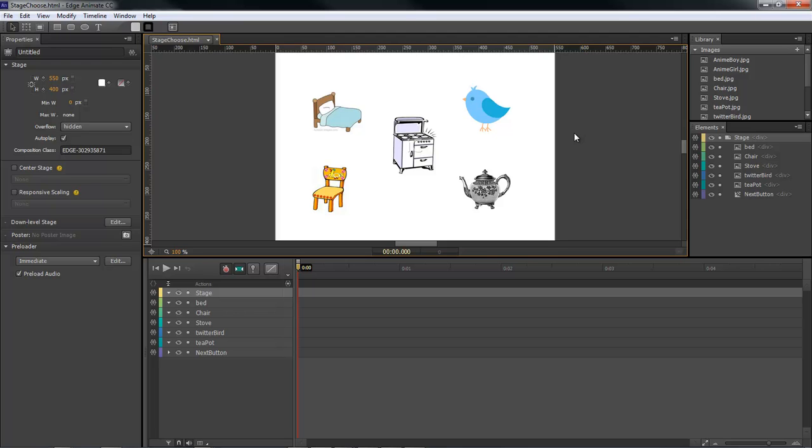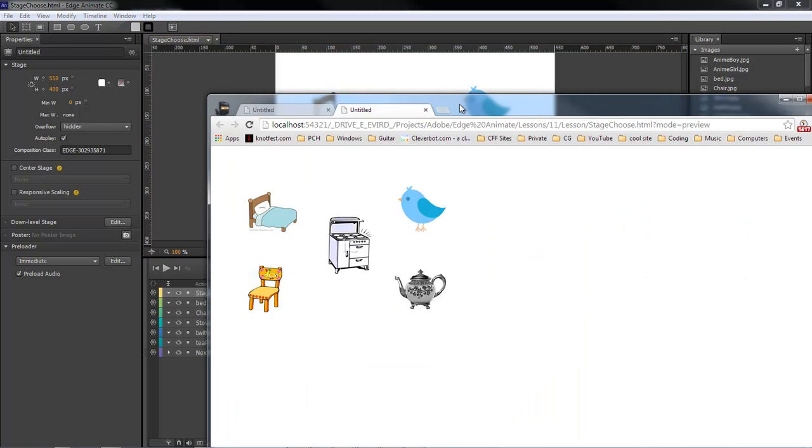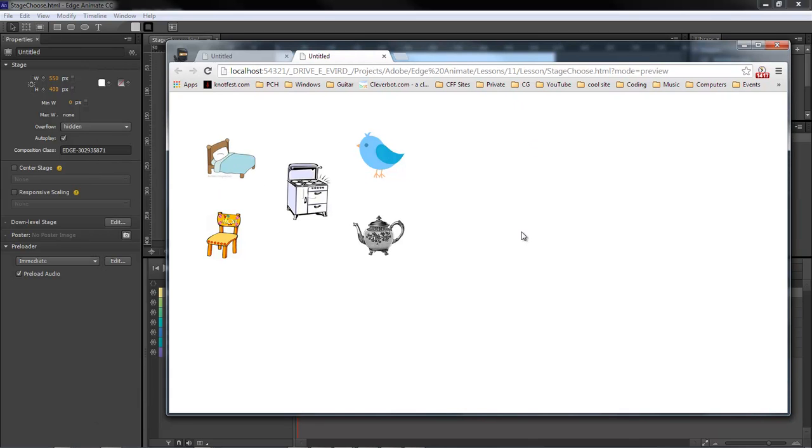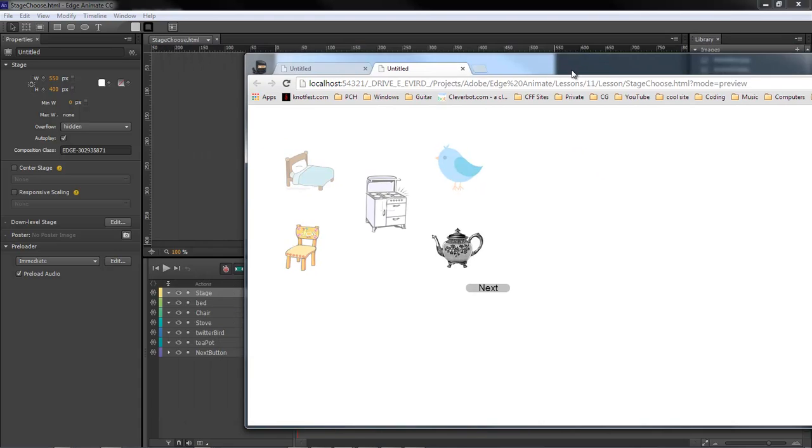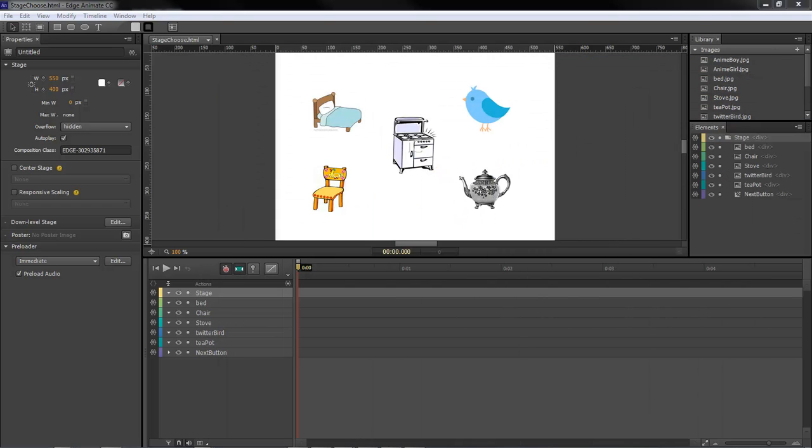Now, control enter. Open it up over here. If everything goes right, we should be able to select each one of these items individually, and up to 5, and it should show our button. Also, whenever we click on each one of these images, they should only change that image, as long as I changed all the information whenever I copied and pasted. So, let's do the bed changes. Stove, the chair, and the teapot, and there we go, we got our next, and then it opens up darkeffects.com. That is how you add in an interactive website to where you can allow people to basically play a game.